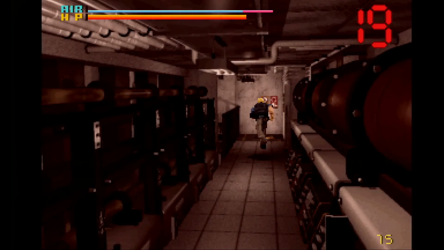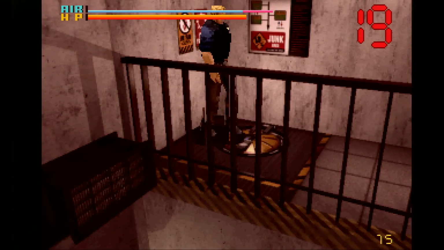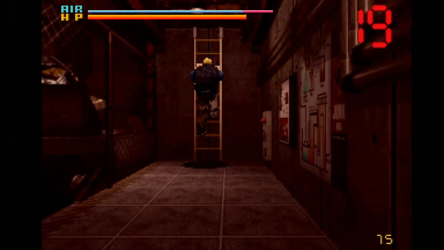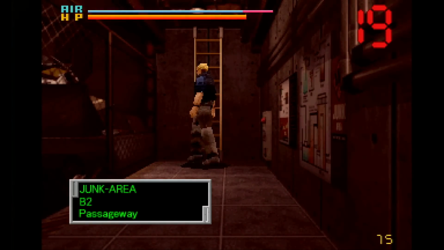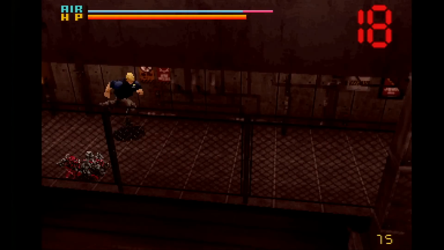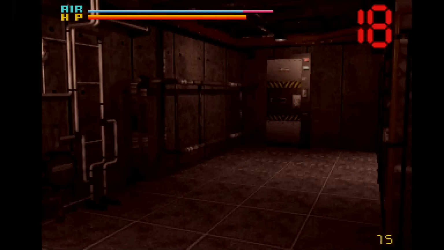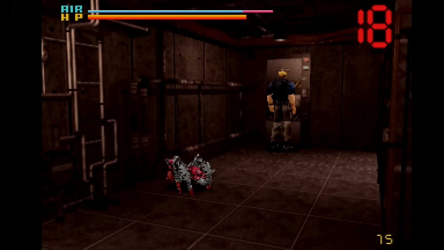Something that I do like to bring up is, yeah, this is the way we want to go. Something I do like to bring up is that looking at Resident Evil 1, they do go to some lengths to make those rooms pretty different from one another. Oh, hello. Hello. I think this is the door up here. That's it.